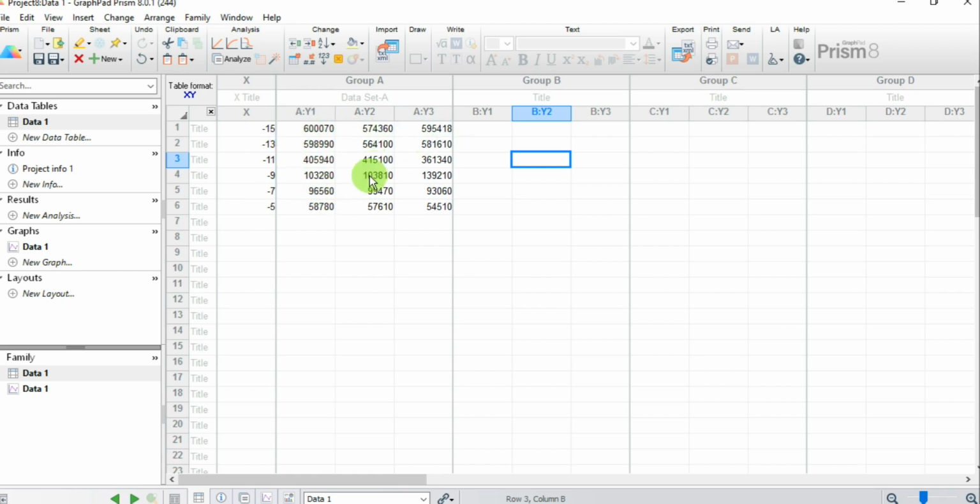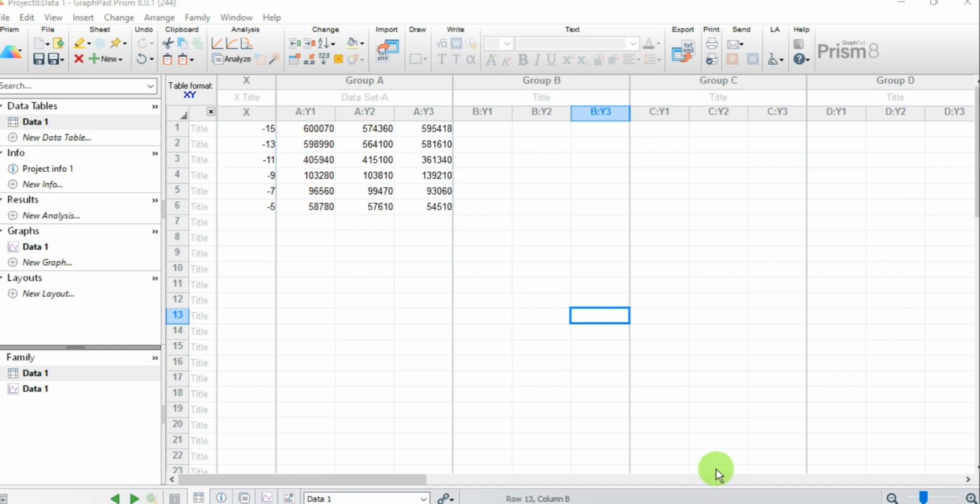So this will be our response on the y-axis, and these will be our concentrations on the x-axis. As I mentioned, if we had more agonists, we could put our data here and get multiple curves.